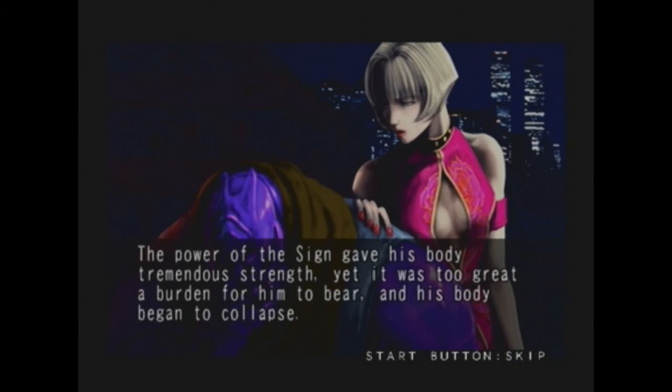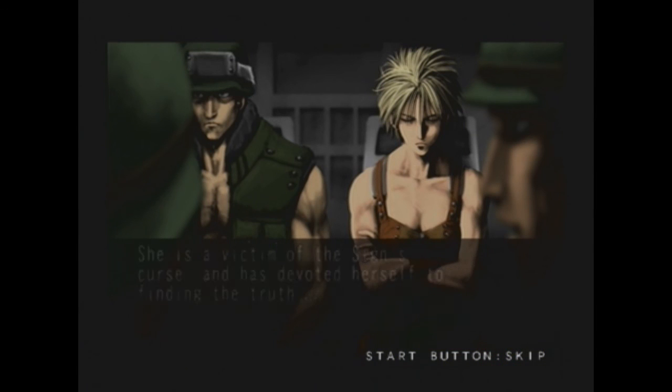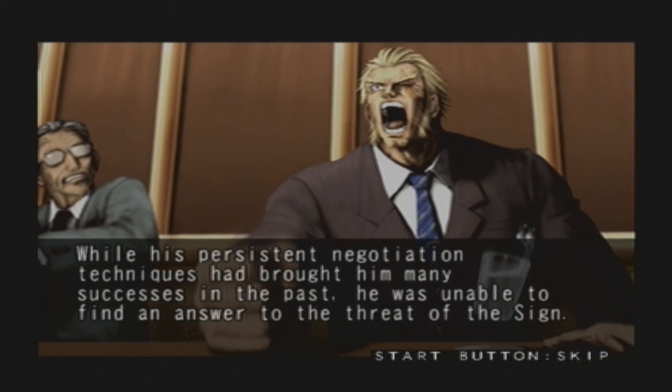Does Uriko have some kind of mental handicap, or is she aging in reverse? Can it be both? Stone has the crest and it's causing his body to deteriorate and his mind to have roughly the same consistency of a slushie. Sheena has the crest and is sent to investigate the Tabula with the No Shirts Brigade, and Gato has the crest and is a United Nations commissioner who doesn't know what he's doing.